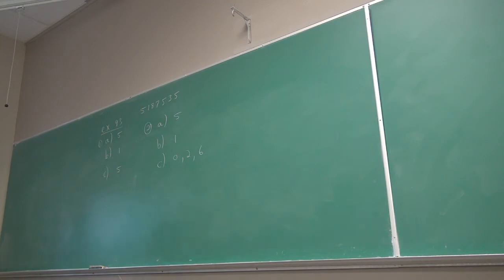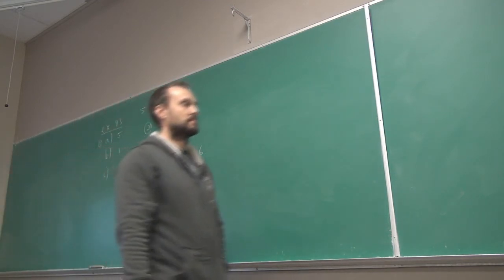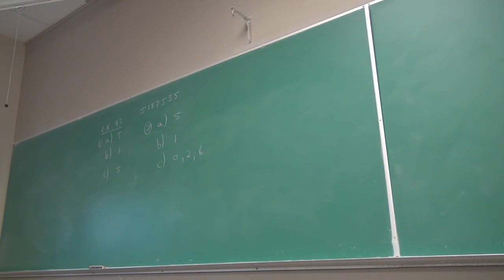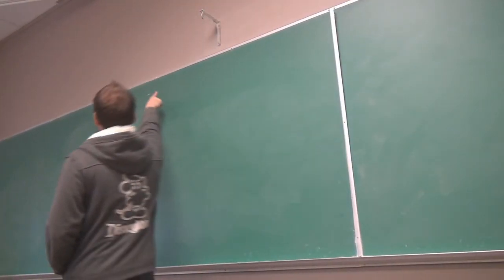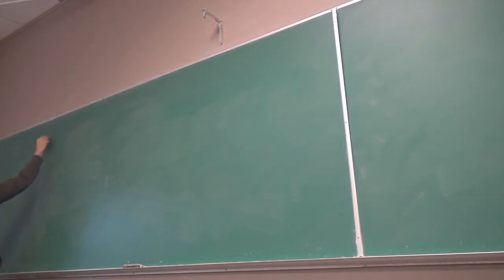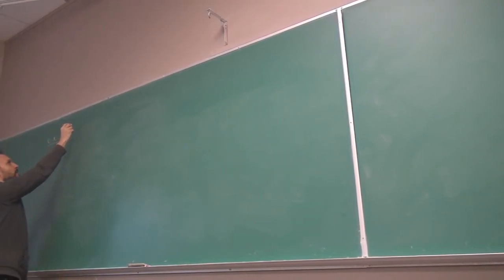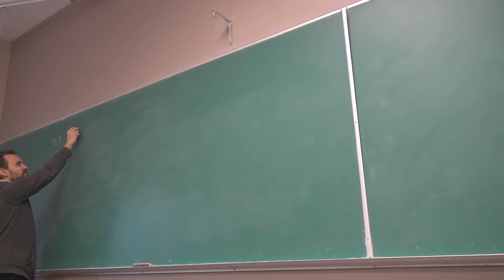Now we need to check the divisibility test or the divisibility by 11. So, random number time. Actually, I'm going to do it on this one. I'm going to need a lot more space. And the camera cuts off on that one, whereas for this one, it's the whole board. So, random number time. Like, I don't know, 5 digits maybe?